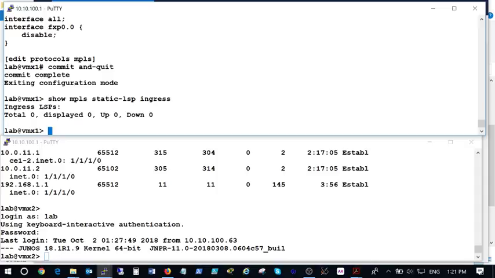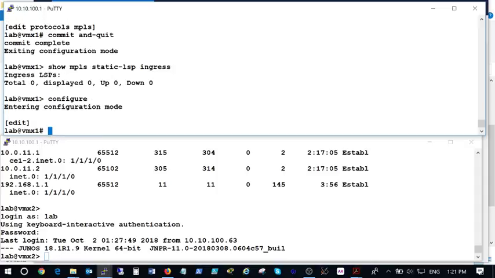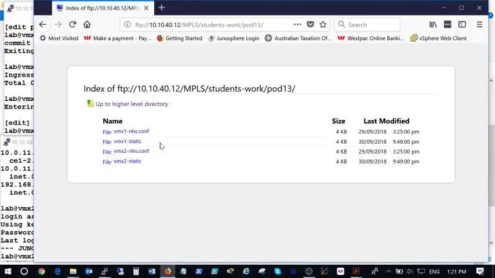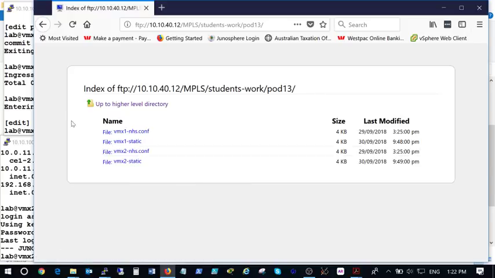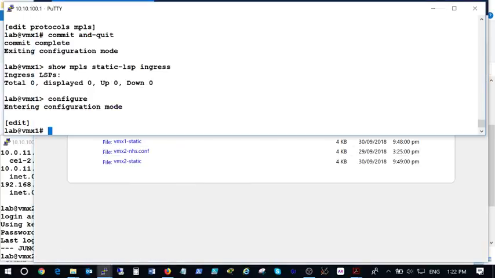But what I'm actually going to do is load that configuration which I saved before, which is this one right here. The only difference, by the way, in the labs between what we did before and what it asks you to do all over again is that the name of the export policy has changed.